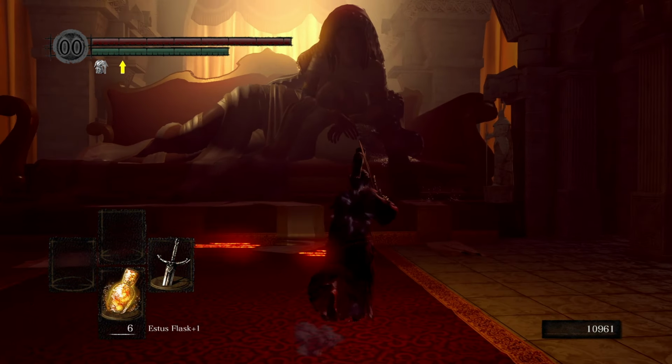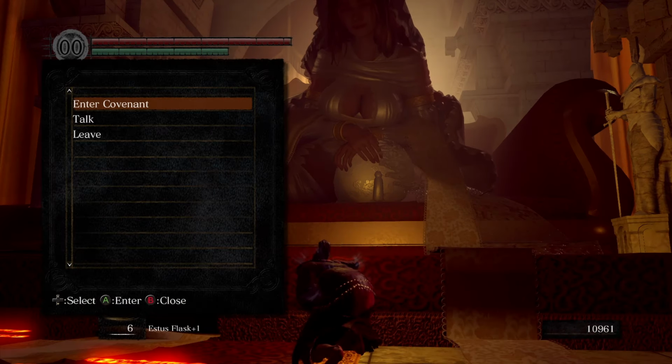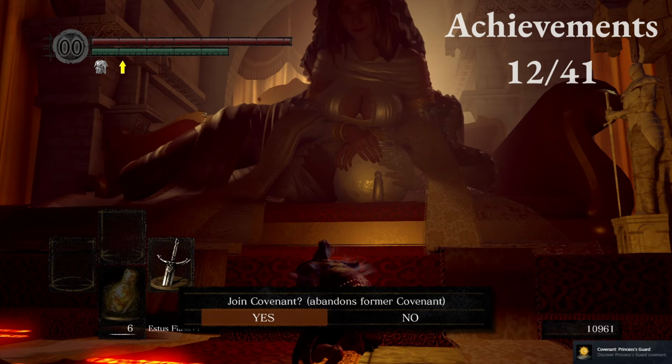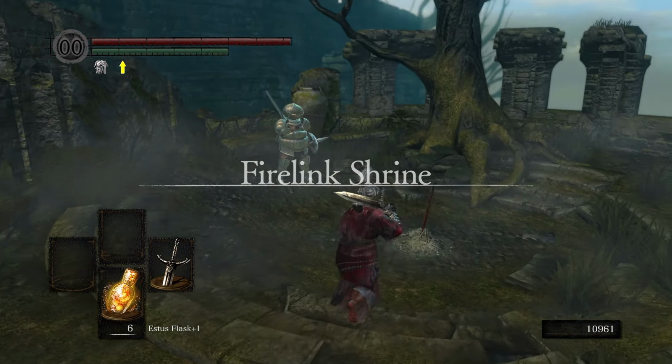Holy crap. The Lord Vessel. Acquire the Lord Vessel. We also can join her covenant for another achievement. Covenant Princess's Guard. The Lord Vessel gives us the ability to teleport from bonfire to bonfire.